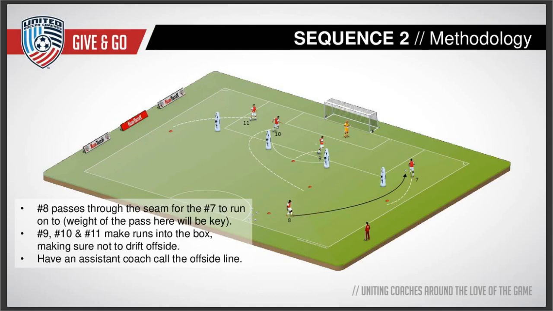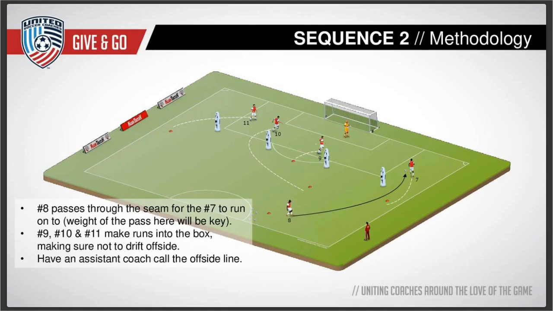Yeah, so the big thing I would touch on here is obviously the quality of the pass from the number 8. It needs to be weighted so that it'll arrive at the same time. What we're not looking for, and what tends to happen sometimes, is as the number 7 makes that run, we try and play to his feet. But if we play to his feet here, we haven't broken a line of pressure. We force him to then beat a player 1v1 as this fullback will come out to him. But instead, if the quality of the pass is timed, weighted, and accurate to get in behind, then that allows the 7 to approach it first time and almost play a one-time cross if the quality of the ball is good.